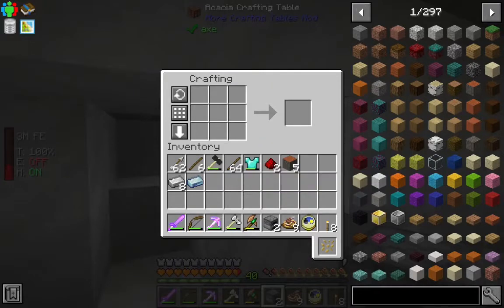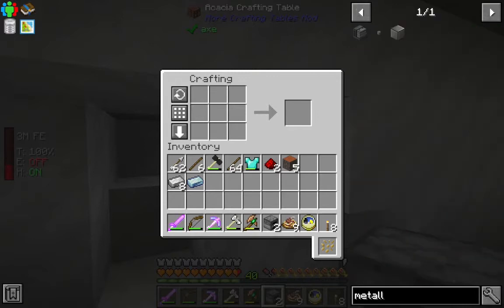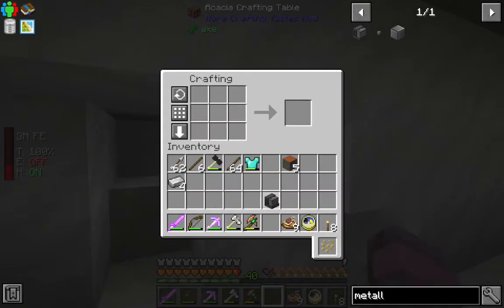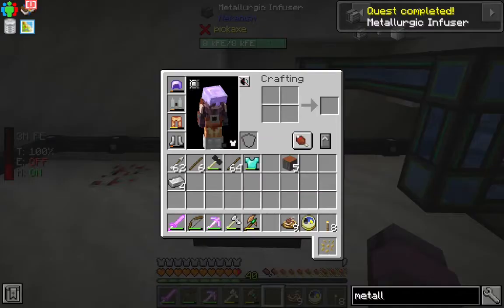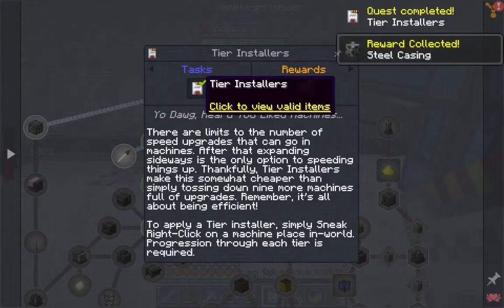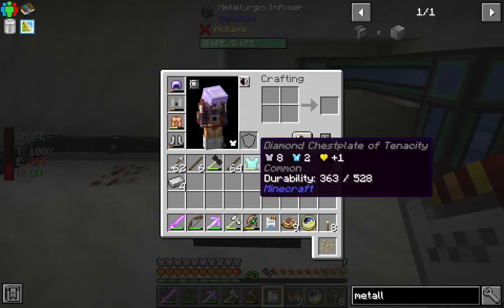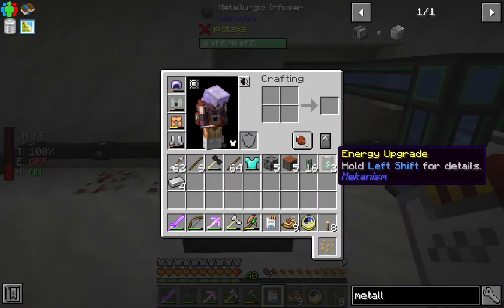Next thing on the machine menu is we're gonna try to spell metal and then metallurgic. We've got this thing. Isn't that bad? It's some iron, 2 furnaces, an osmium, and some redstone. It's very important. Oh, we got a quest. Okay. Rare mechanism loot and a steel casing. That's nice. Tier installers. I guess we already did this? We must have gotten one as a reward. Oh, that's elite. We'll hang on to that.